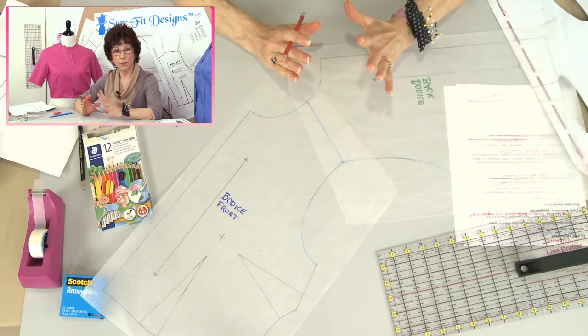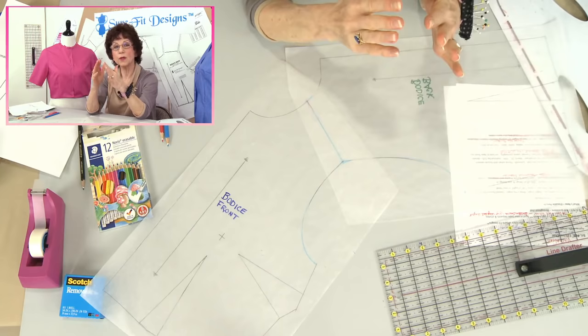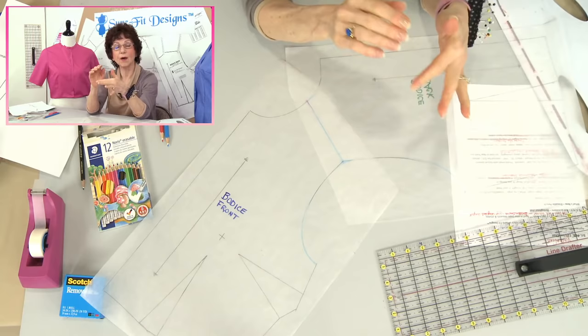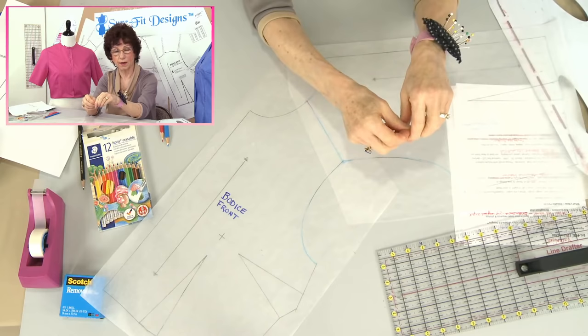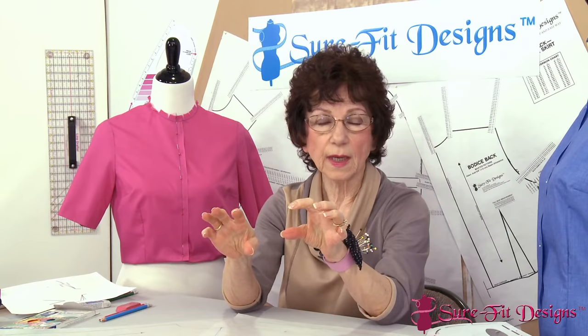Now, our learning center, you go to sfdlearningcenter.com. I'll talk a little bit more about that in a moment. But when you get there, you're going to have a choice of the video library or the article library. This is a circumstance where you want to go to the article library, and it's either F.9 or F.19. It's one or the other. But I put the link for you in the Show More section at the bottom of this video. So go to that link.